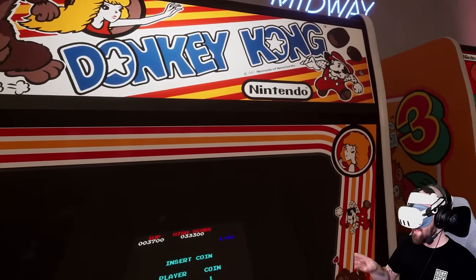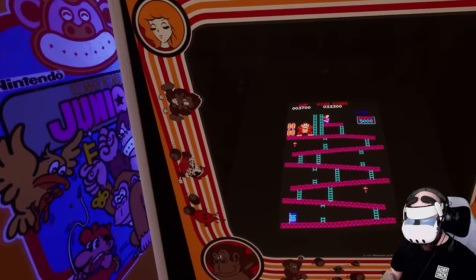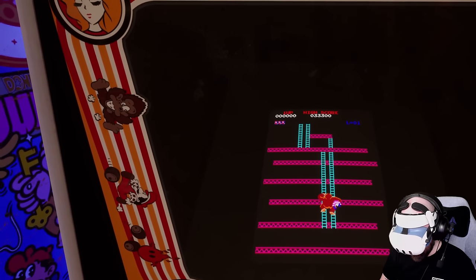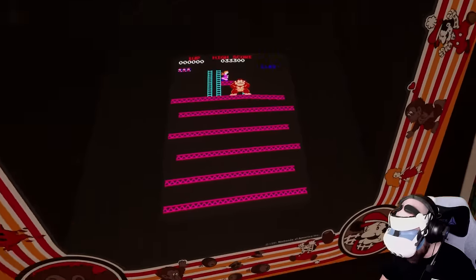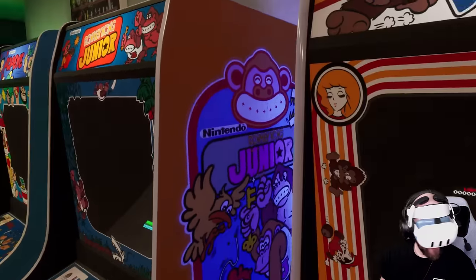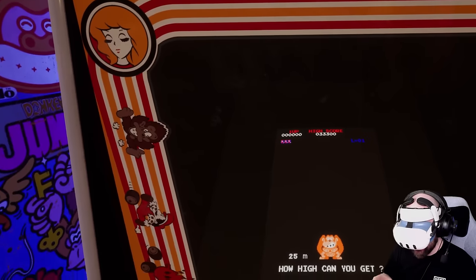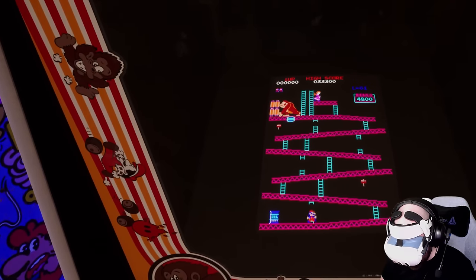I love these cabinets with the kind of, what would you call that? It's like a frame, I guess. The frames around the front. Absolutely amazing. Right, let's do a level of Donkey Kong, and then we'll go and play something a little bit more, I guess, modern. But yeah, you have to jump between levels if you want to experience all of the games, because there are different ROMs, different arcade cabinets on all the different floors.